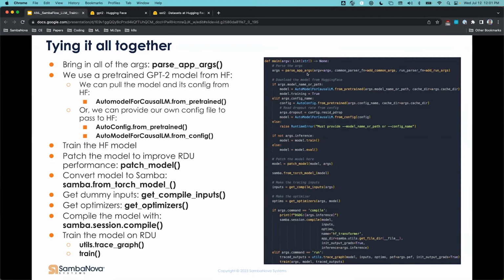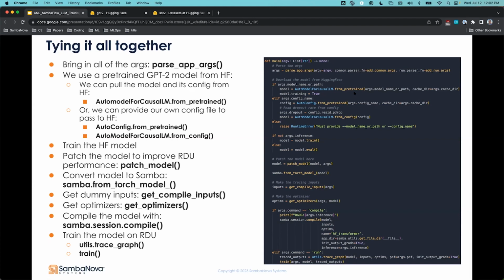Okay. And then this next section, that's the actual Hugging Face connection. If you provide a model name or path, then the model will be called with the AutoModelForCausalLM from pre-trained. That will pull in the GPT-2 model from Hugging Face that matches what we have in our config.